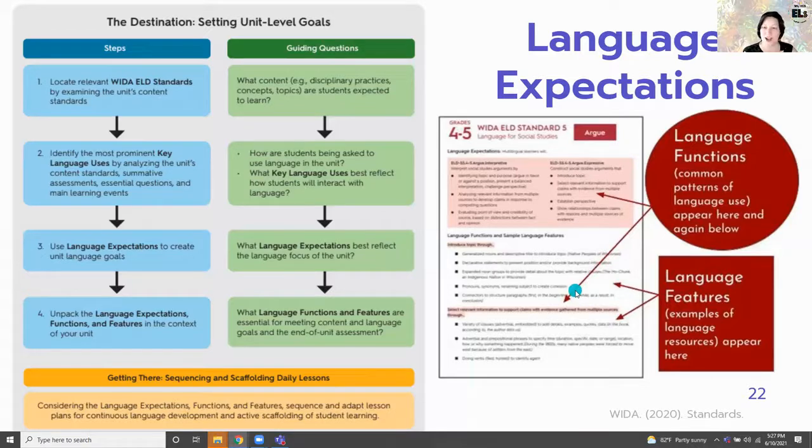So just a quick caveat, ESL teachers and the ESL teachers for RISE-L are just now beginning to work with these WIDA 2020 standards as well. They have not been available until just recently, and so this is one of our first chances to get involved with that. So if, like I said before, we get in the weeds here with language features, let's just let that go for a minute and take a step back and really focus on those language functions.